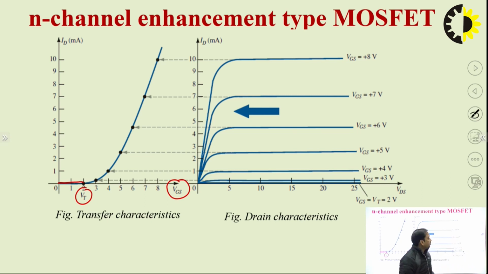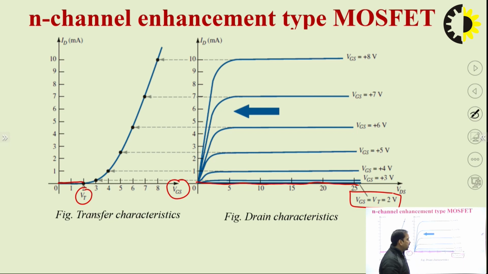Now we have the drain characteristics. The explanation is quite similar. First of all, when VGS is less than VT, what will happen? The current will be 0. So the curve will be touching the horizontal axis. Now we apply some positive potential, let's say VGS equal to VT, which is a marginal situation for the formation of the channel. We can observe that a very small amount of current flows from drain to source terminal, and it will gain a saturated value.